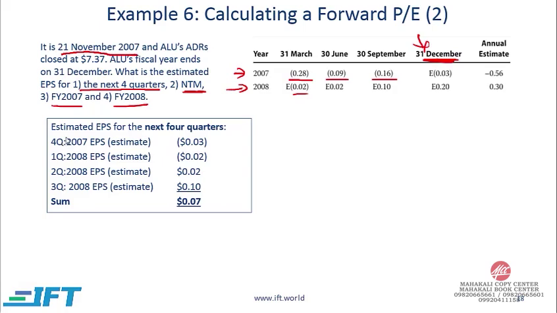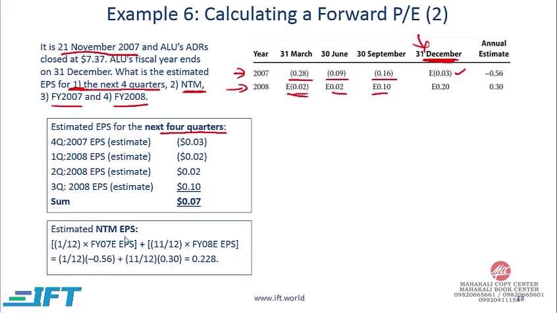All right, so here are the answers. The question actually asks you to calculate the PE, but the price is given. So actually the real point underlying this is to come up with the EPS for these 4 scenarios. So that's what I'm focusing on. When we say next 4 quarters, we also mean the current quarter. That is the convention, because the current quarter's numbers have not yet been reported. So for item 1 over here, you simply take the next 4 quarters, starting with the current quarter, and take the next 3 quarters, and you come up with an estimated EPS of 0.07.